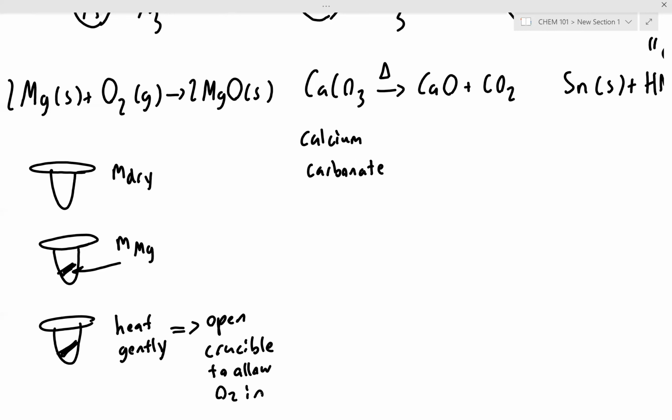So you do not want to see a light. Do not look at the light. If you observe the light, you're going to need to put the cap back on to restrict the oxygen intake, and you're going to have to restart. You never want to see the magnesium burning and producing light. That's a sign that the combustion is not controlled. Does that make sense? Okay.